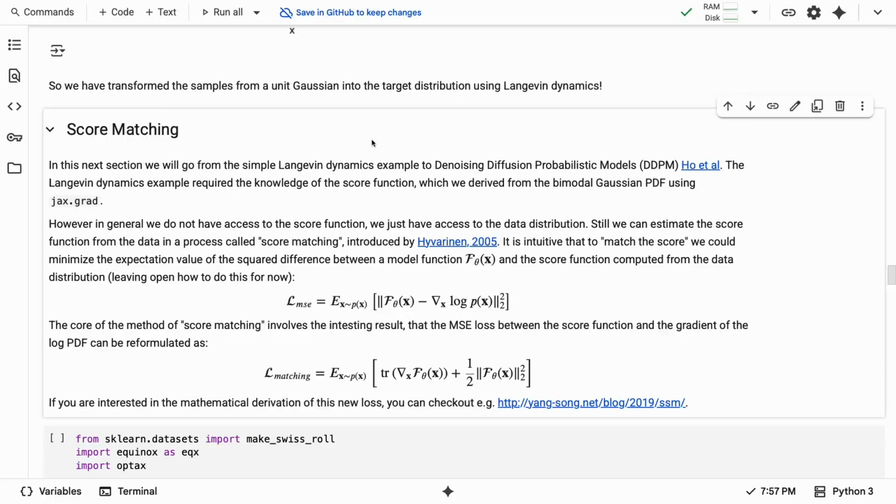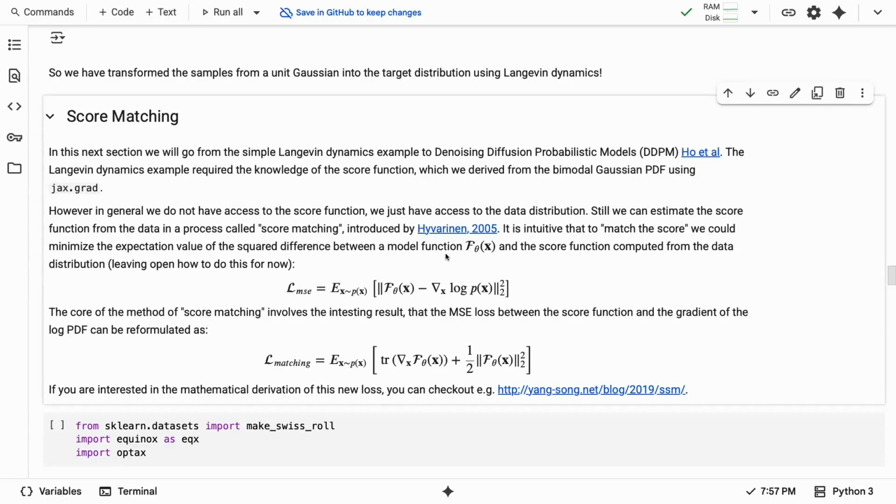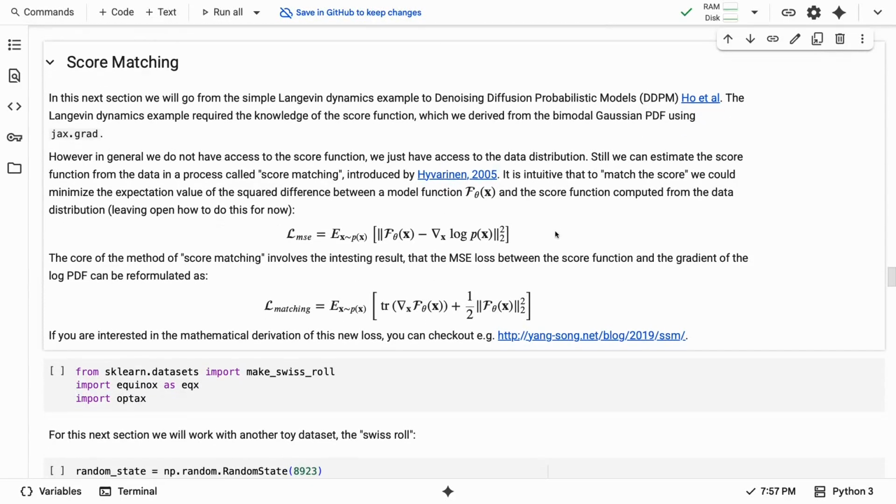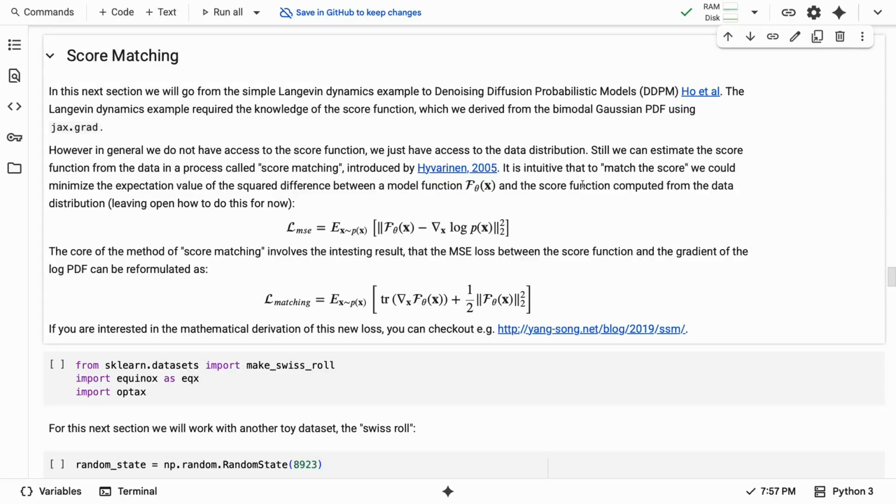And the initial idea of this, I think, came from a paper by this guy from Finland, Hyvarinen. And the idea is, I think, just intuitive. So instead of having something like a maximum likelihood, you define a loss function which you try to minimize. Here you have a model, and here you have the score function of the data that you're actually computing.